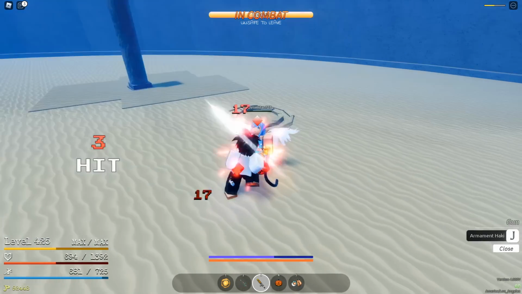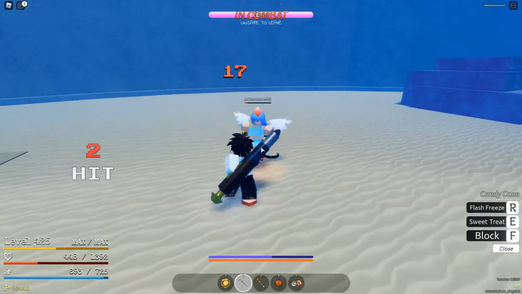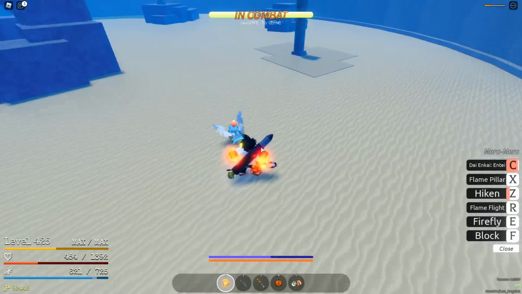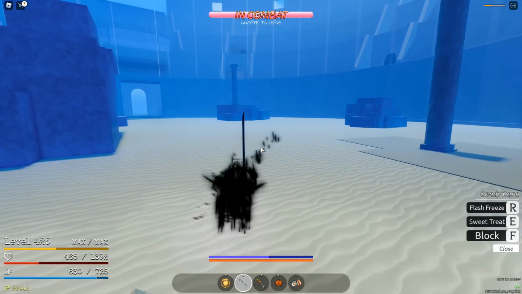Now, sometimes this can be finicky. They can bounce around. They can go back to their spawn. It is very annoying sometimes, but for the most part, they should just bounce and then land right in front of you. And boom, you can get a free M1 combo off, which is really, really good.